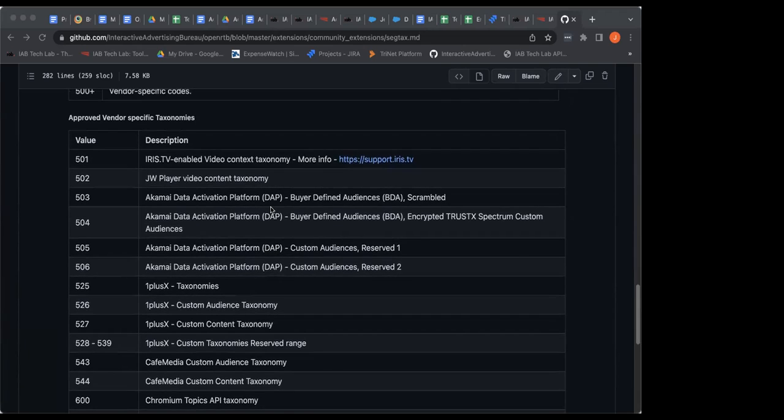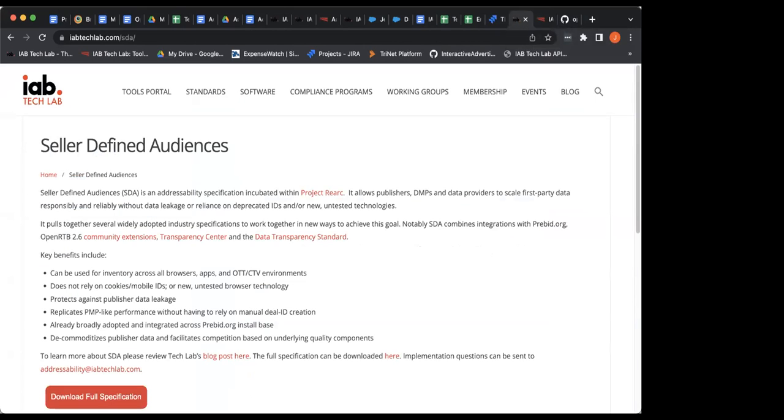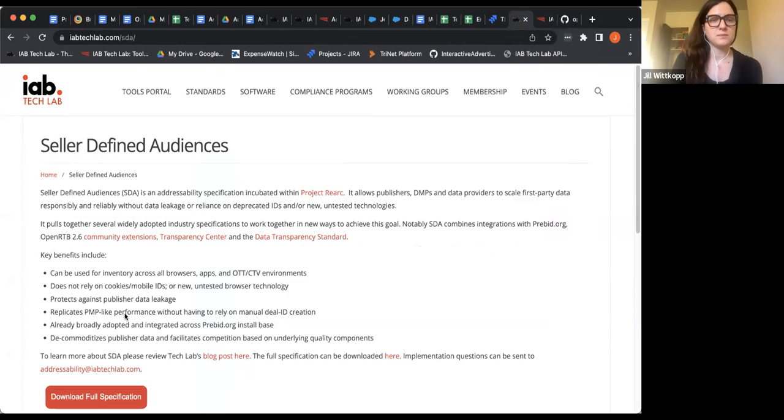That's great. Jill, do you have any sense of how many people have implemented the taxonomies, how many publishers? Has it reached critical mass to the point where you're like, yeah, it's good? There's good uptick?